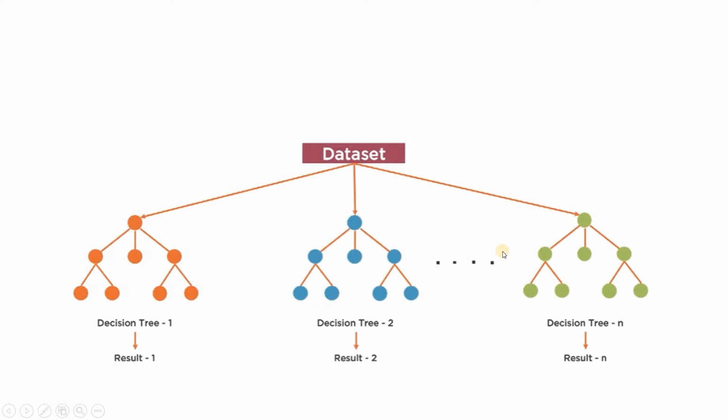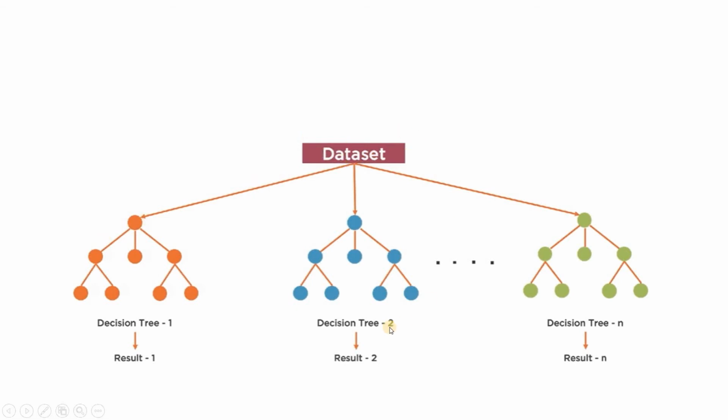And what is that intelligent way? It is very simple. If we are using random forest for a regression problem, then whatever individual results we get from the different decision trees, we take the average of all those. And if it is a classification problem, then we take the most frequently occurring label which we get as a result from the individual trees. That means for a classification problem, we consider the mode of all the results of our decision trees. This is what random forest is about: an extremely powerful technique, a collection of different decision tree models, each trained on a random sample taken from my actual data set.